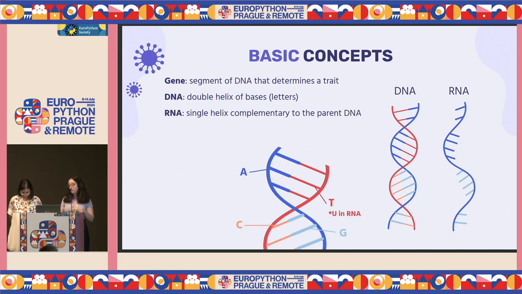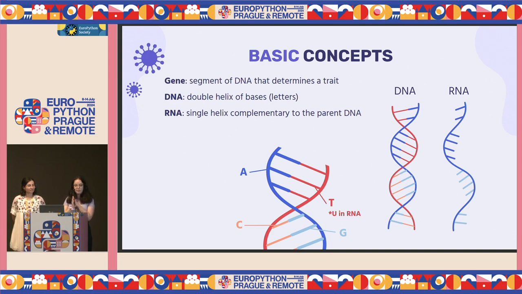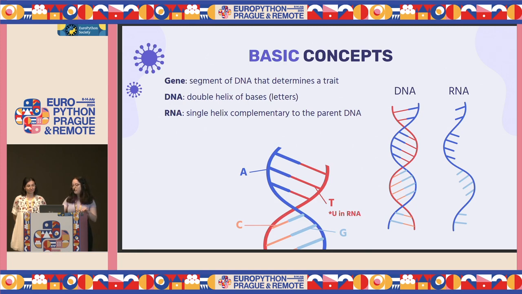RNA is also important today in this talk. RNA is a single helix that is complementary to the parent DNA. If in the original DNA we have a C, in the RNA we have a G. Another specialty of RNA is that it uses U instead of T. This is a very large field of knowledge; if you are curious, you can go deeper into it. A final basic concept is what a mutation is: a letter or letters change with respect to the original DNA.